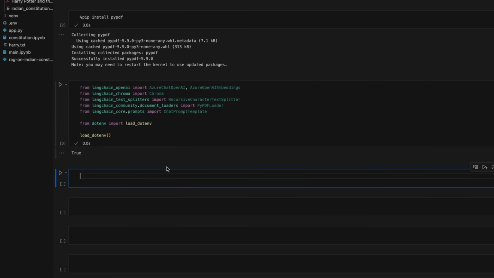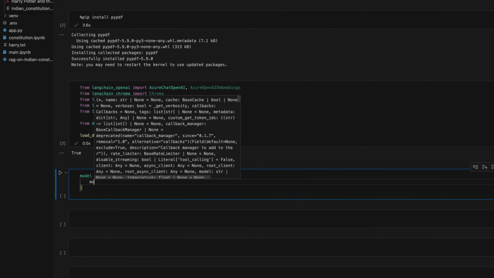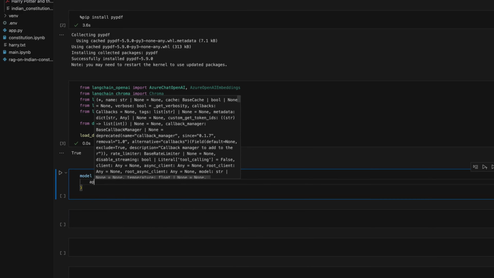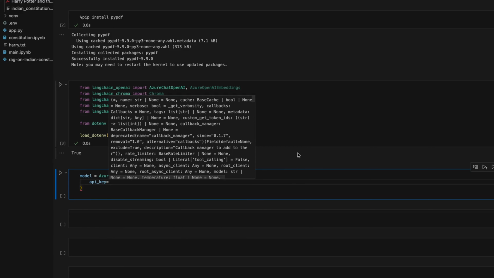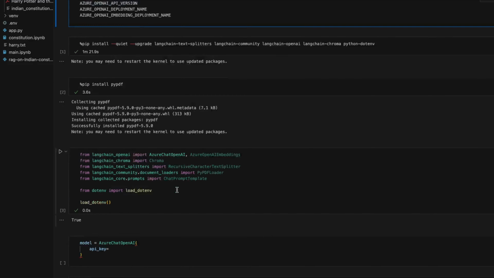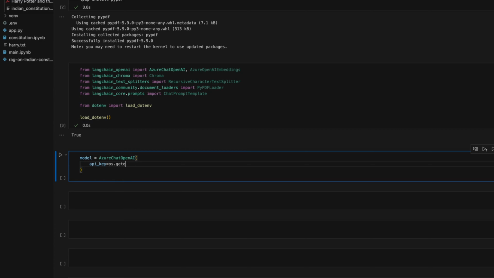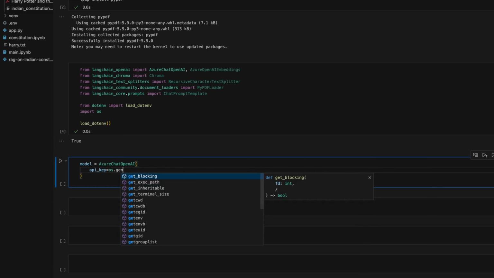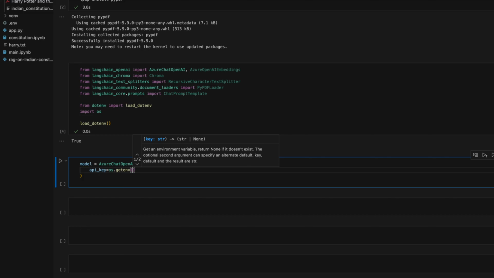After that we are going to initialize our model. The model is basically Azure Chat OpenAI, and here we first have to specify the API key, and I have used this name. So os.getenv. We also have to import os, so I will import os again, and there is a getenv method. You specify the key which you have used in the .env file.